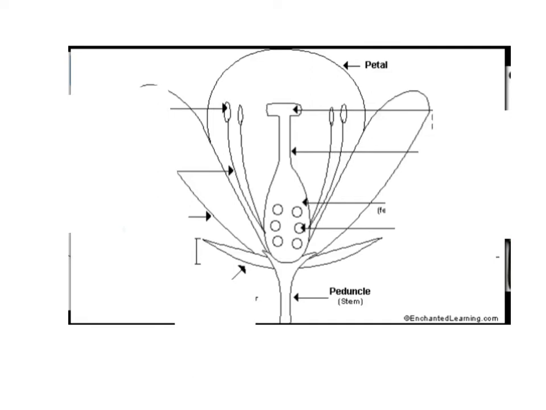At the base of the petals, you have sepals, and these are small leaves. They're often green, but they can be different colours, that kind of support the petals and almost kind of hold them into shape. The whole group of sepals is called the calyx, but really the important ones to remember from this little section are the petals, the sepals, and the stem.